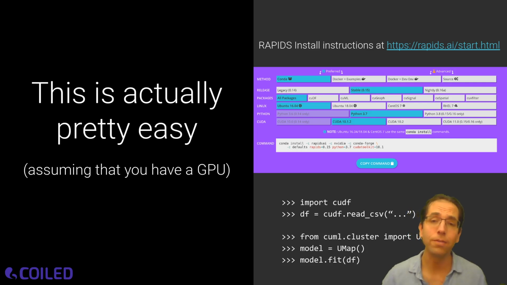I actually love that on the Rapids webpage, there's a nice option menu you can use. I've been using Rapids pretty much since it was created, or at least since that Dask integration, and I still use this on a weekly basis. This is the easiest way to install Rapids on your own. This is great, and you can read a CSV file, use some cool algorithms like UMAP, and see some pretty good speedups. Actually, getting a speedup on a single GPU is not usually that hard. You can get a decent boost.